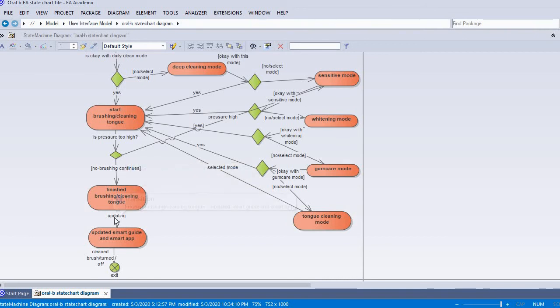Because of the updating trigger, the whole data will be updated to the smart guide and smart app. The smart guide will show that the brushing routine is completed, and some star ratings will be displayed on the screen, which is a kind of encouragement for us. The smart app will track one month of records, compare everything, and give you analysis and information as well. Whenever you clean the toothbrush, the whole procedure will be completed.